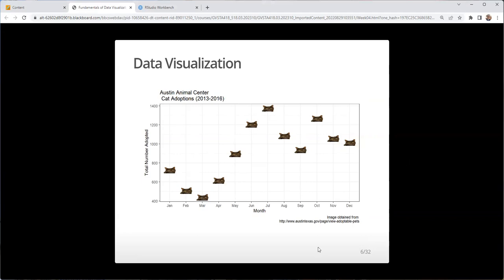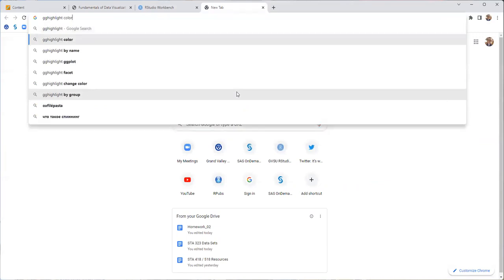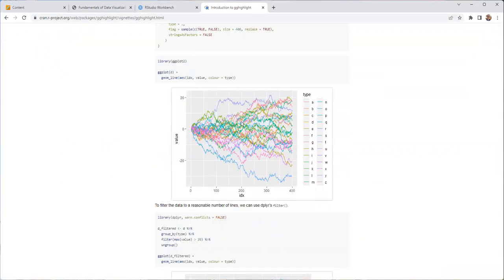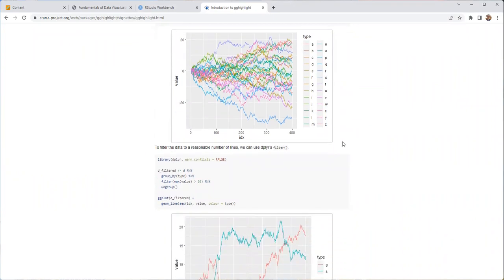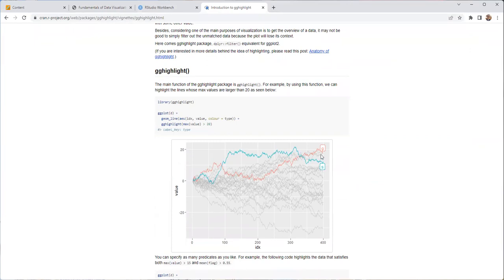To start off here, there are lots of specialty packages like ggimage that add a specific set of functionality to ggplot, extending what you can do. There's a package called gghighlight that allows you, if you have many groups in your data set, many different lines, to highlight a single one or two if you want to put emphasis on those groups and make them stand out among the others. That's an example of another specialty package.